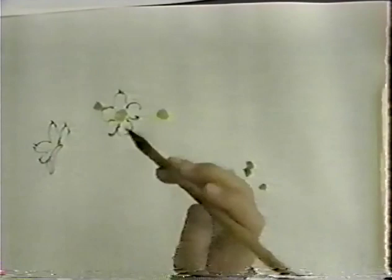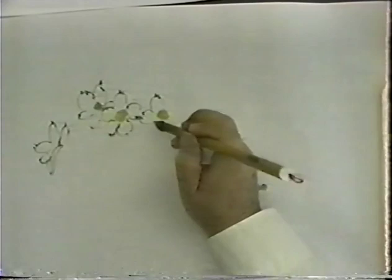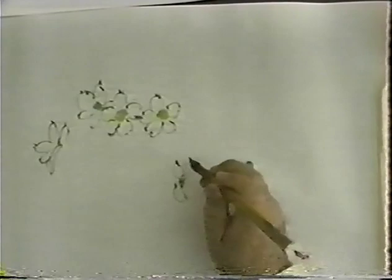This one can be a repetition of the one next to it. And here we go, have another one. You notice I pause and jump and pause again. And here, this were facing to the right. This one will be in front.